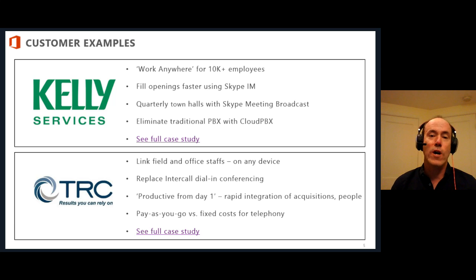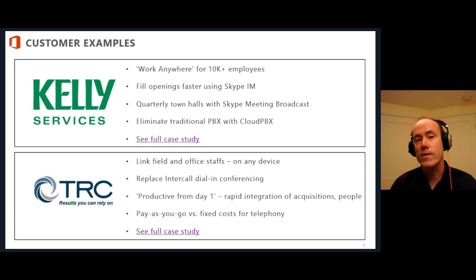So they bring in a new company, and because they're in Office 365, because they can provision so quickly, because the technology works on your PC, it works on your iPhone, it works on whatever the device you have, people can be productive from day one. So they buy a company, they hire a person, and pretty much right away, that person's got all the tools that everybody else does. You know, the final thing that TRC talks about in the case study on the telephony side, PBXs in particular, is they really like the idea of eliminating buying a PBX system, buying all the telephone systems and carrying that as capital and replacing that instead with a pay-as-you-go approach.